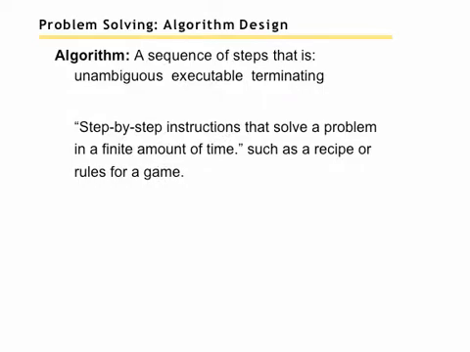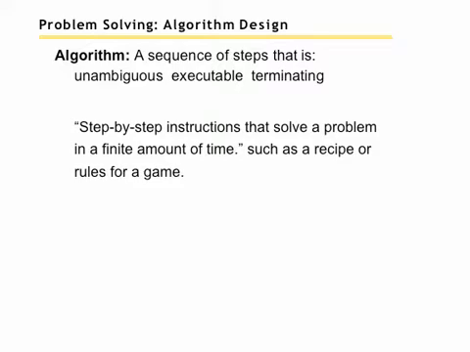Problem solving. You can't write a computer program to solve a problem that you don't know how to solve yourself. So you have to develop an algorithm. And an algorithm is a sequence of steps that is unambiguous. There's no debate about what it is you're trying to do. It's executable. You can hit the run button and it will be able to run. And it ends. It doesn't run forever.